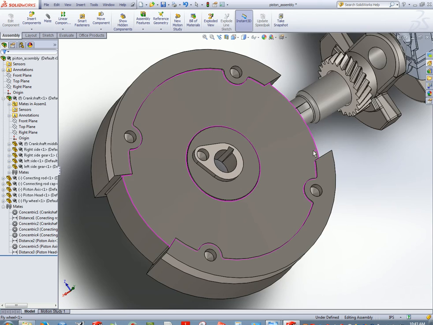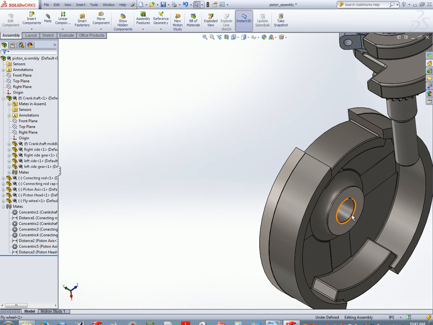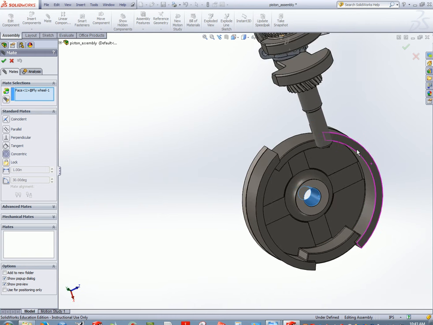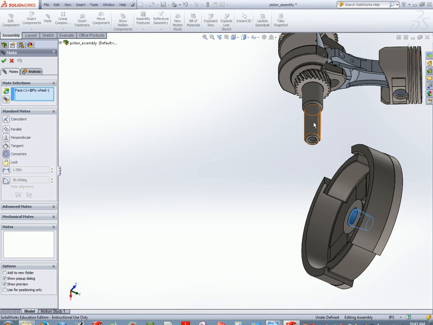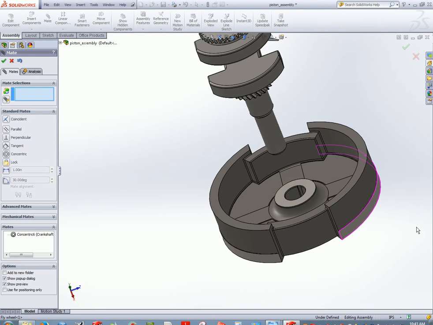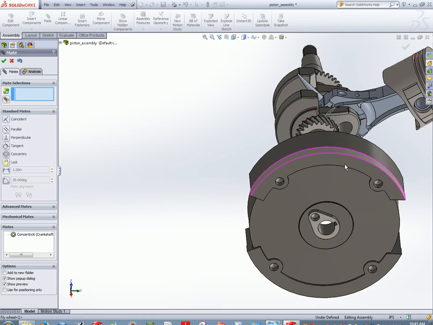First thing I'm going to do with any circle, obviously, is go after my concentric. Even though it's tapered, it still does have an axis that runs through the center of that taper. So I'm going to click on this, and I'm going to say mate concentric to that. All right. It just so happened that it's spun in the correct direction, which is good.